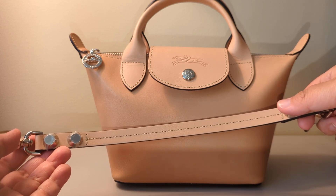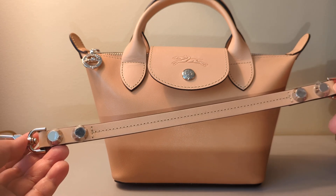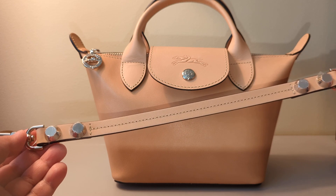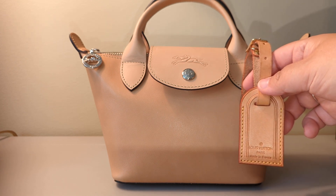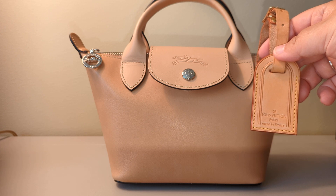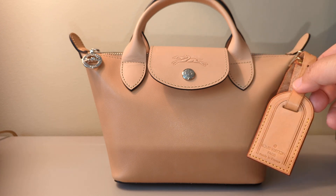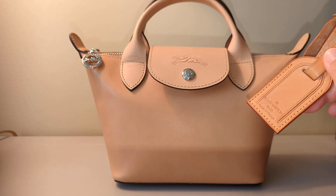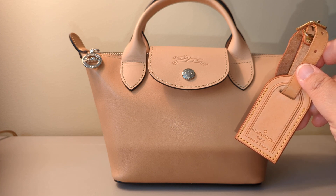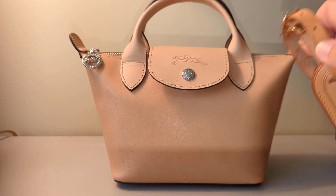I don't think it's really going to darken very much. I'm going to talk about the patina a little bit more. I have a piece of Louis Vuitton famous Vachetta — and it's a different type of leather. This is cowhide — untreated cowhide. And this is calfskin, which goes through a multi-step, intensive, expensive process, which is why it is the most expensive calfskin that Longchamp uses.